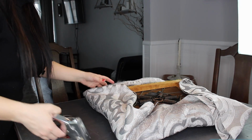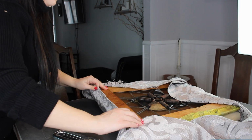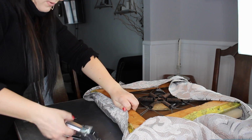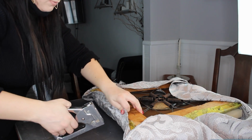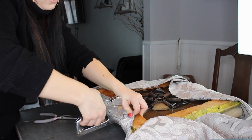Okay, so I'm actually going to switch over to the smaller stapler for the rest of this. And I'm going to try to keep it even, so I'm probably going to switch it around a bit while I'm doing this, but I'm just going to go every so often and staple it so that it's tight, pulling as I staple.